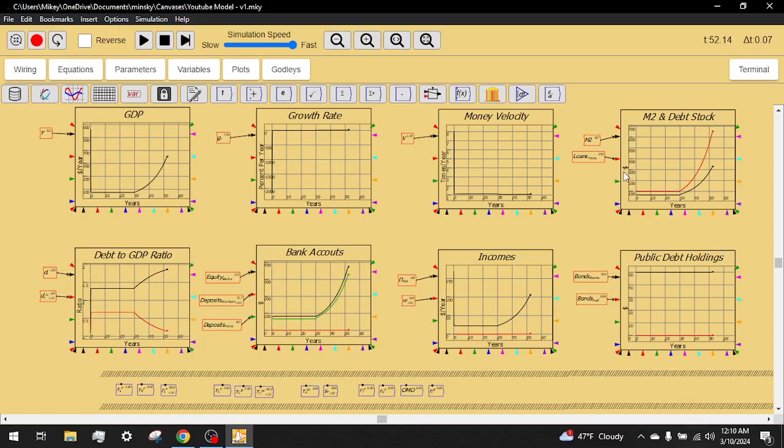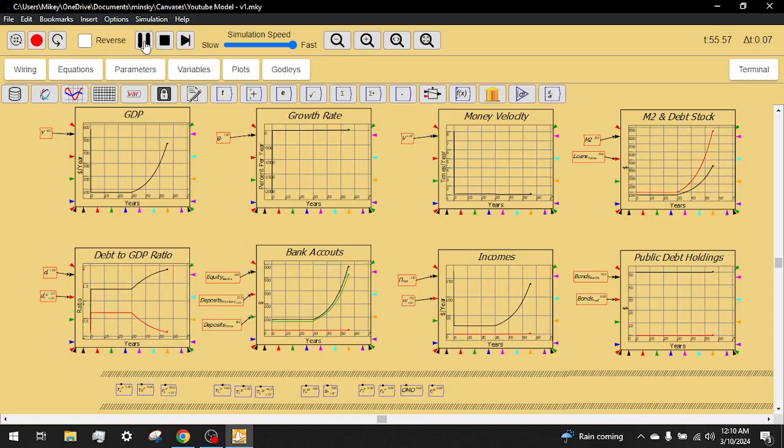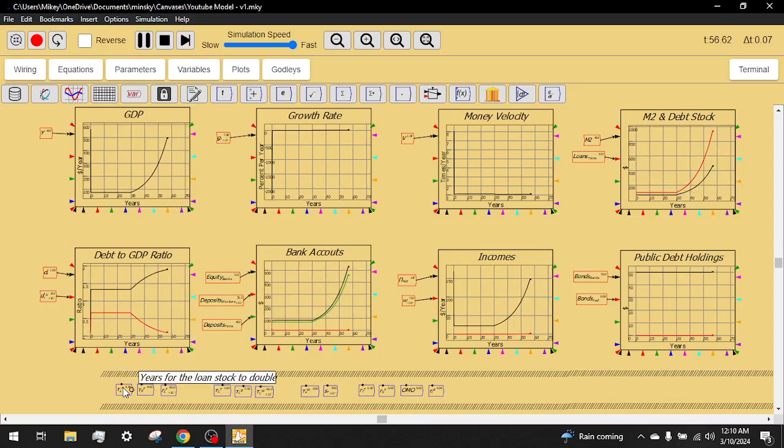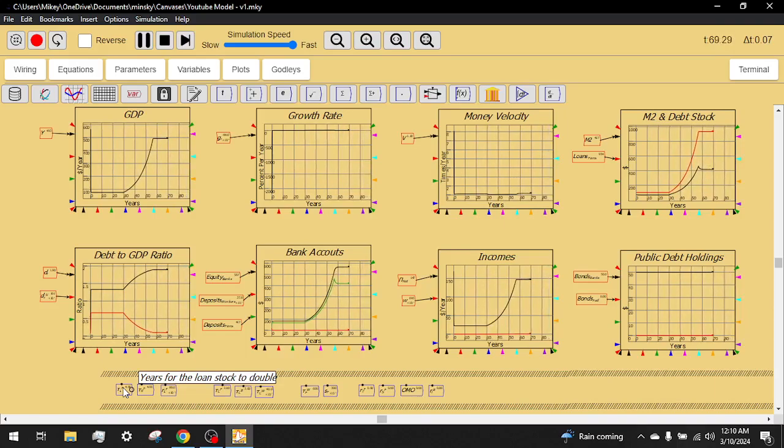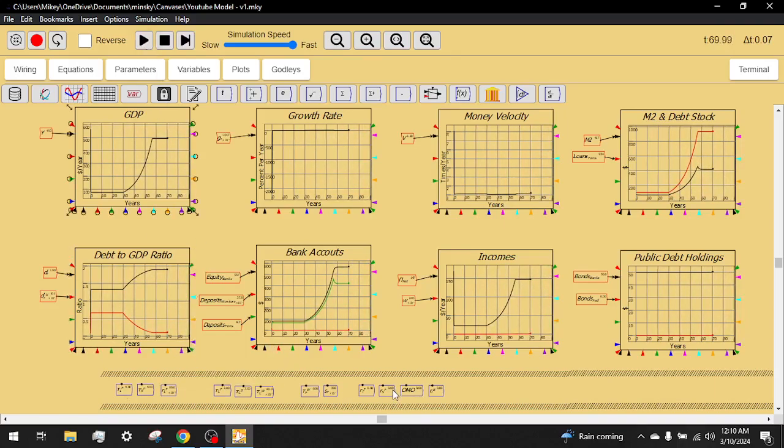Okay, and we also notice that the M2 money supply is rising in tandem with the increased amount of loans taking place in the economy. Okay, and so we see the impact that debt creation has on overall economic activity is to stimulate economic activity. Okay, so now I'm going to decrease that rate of lending to bring it back in the same pace as the rate of repayment. All right, I'm gonna pause this guy.